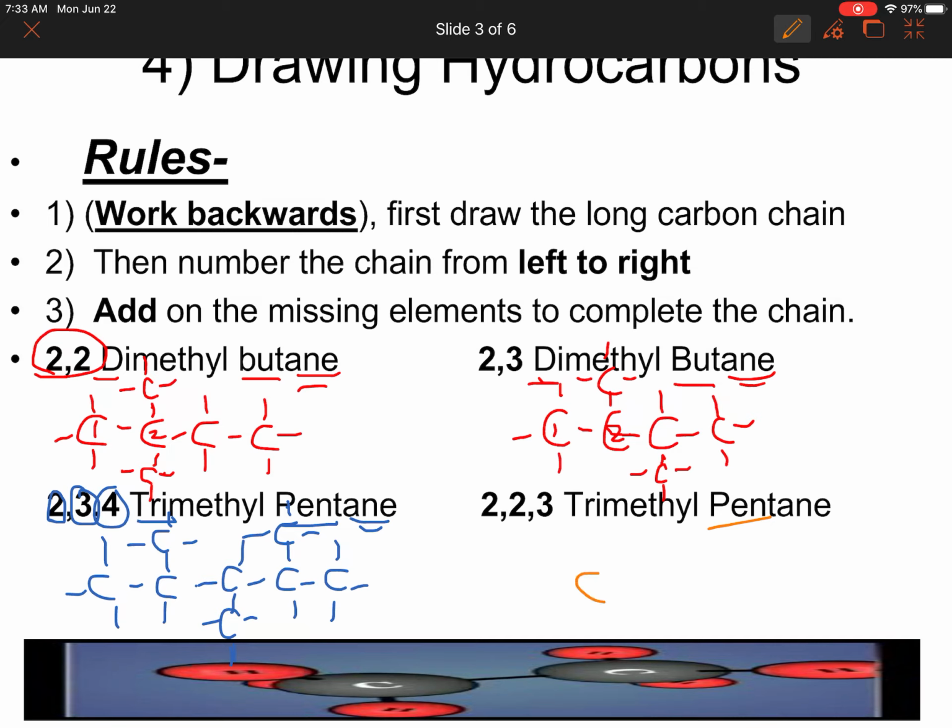Okay, we're back. Pent. 1, 2, 3, 4, 5. Single bonds. Good. Tri means it's 3 carbons, or 3 methyls, hanging off these carbon numbers, 2, 2, 3. Again, when you count, you go left to right only. So, 1, 2, there's a methyl on top. There's a methyl on the bottom. Here's 2, 2. Right, 1, 2, 3. And the third one, there's a methyl. I could put it top or bottom. Does not matter. I'll just put it on top. 2, 2, 3 trimethyl pentane. All right, move on.